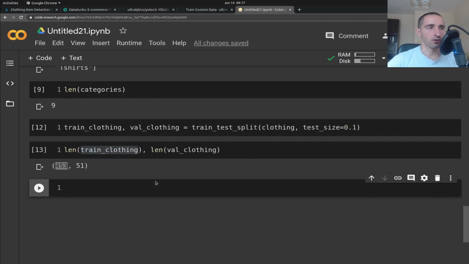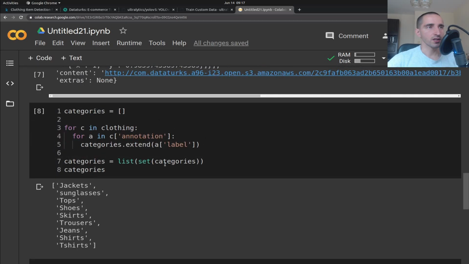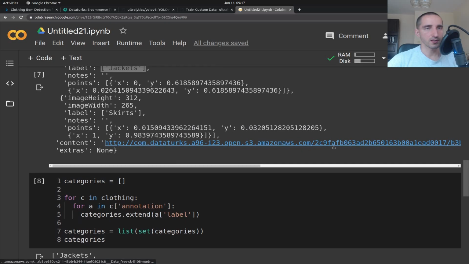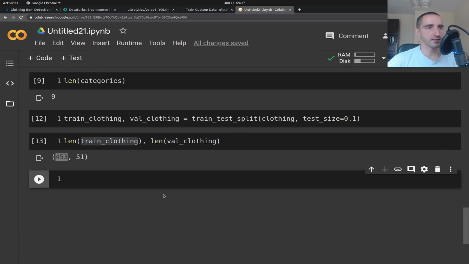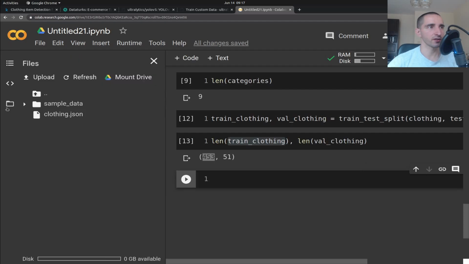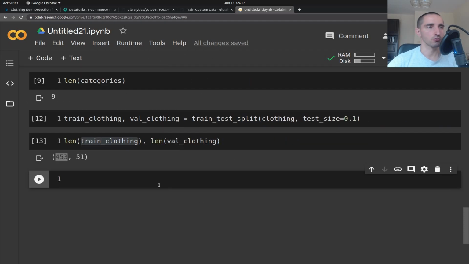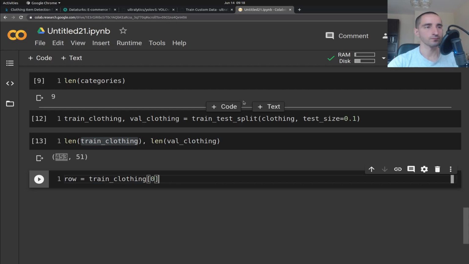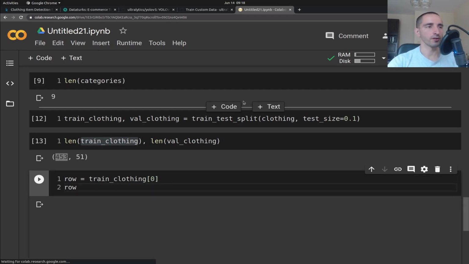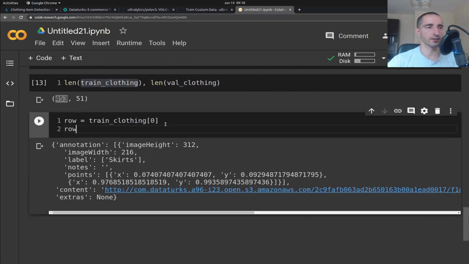All right, so recall that we need to get this image basically from S3, and we are going to have to save it on our hard drive, at least in this Google Colab machine. So to do that, I'm going to create or get a single annotation. And if I run this, you're going to see again the contents of this annotation.